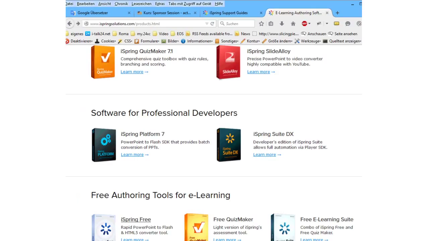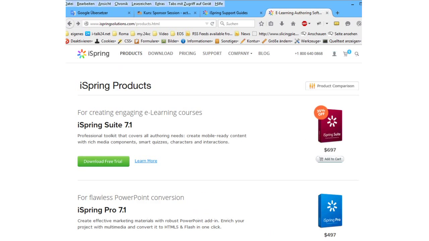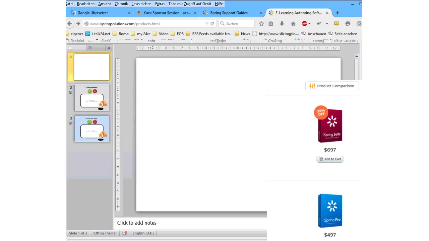Okay, here's the iSpring Free, and it says it's also an HTML converter tool. Many people have a Windows installation on their Mac. Maybe this is a solution, but I can understand that you want to work with Mac when you have a Mac and not Windows.